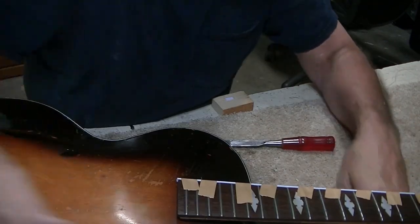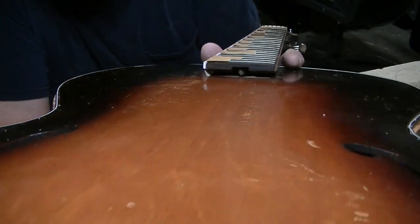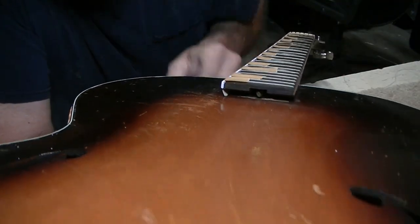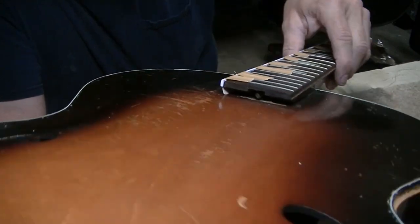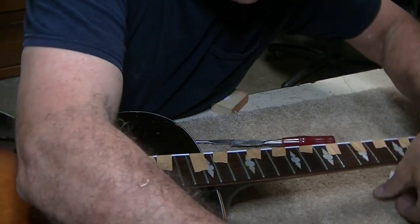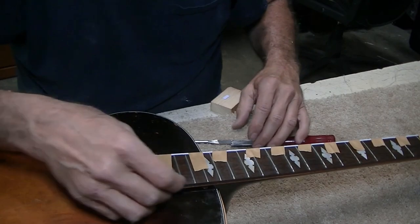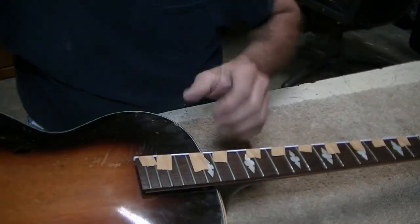This fretboard has something unique. It looks like it has a truss rod in it underneath there, if you can see it, and there's a cutout. Because of that, and just as I'm seeing that again, I got to thinking maybe I shouldn't put this end piece on yet. I think I'll wait and put it on last. Go ahead and put this other piece on, make it fit first.